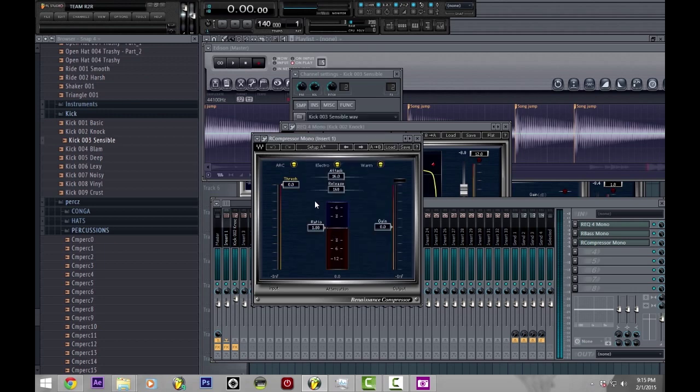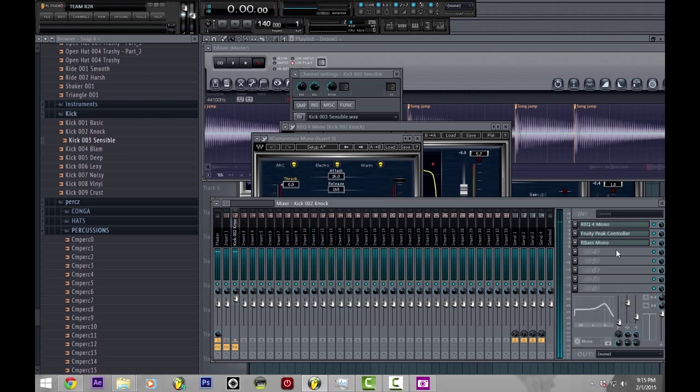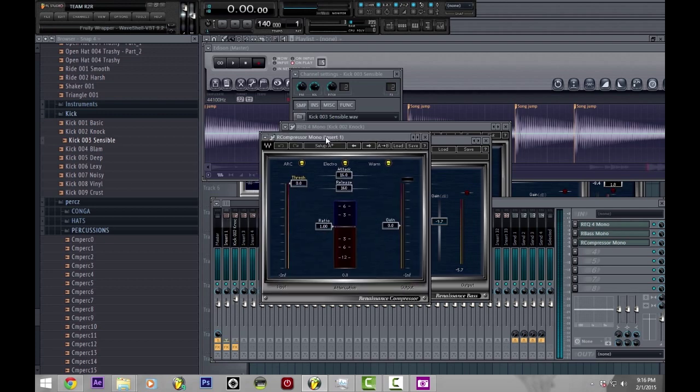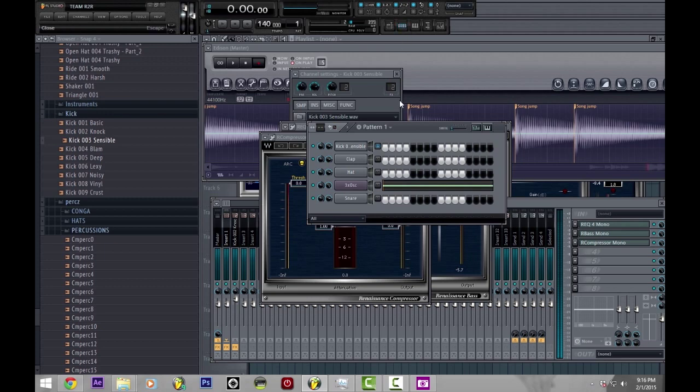And then now we have our kick, right? And then the compression that I use on the kick as well is, I bring it up to about 111 hertz, just so it takes out a lot of the bass down there, but you still have the presence of the actual punch of the kick. And so now I sidechain that kick to my 808.